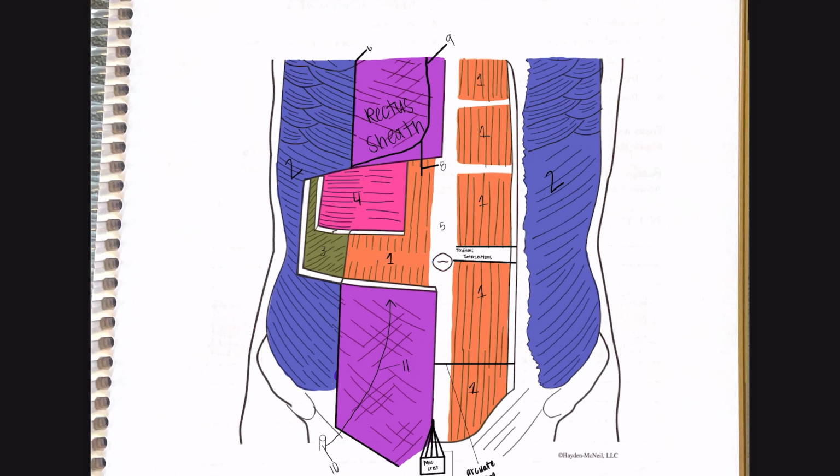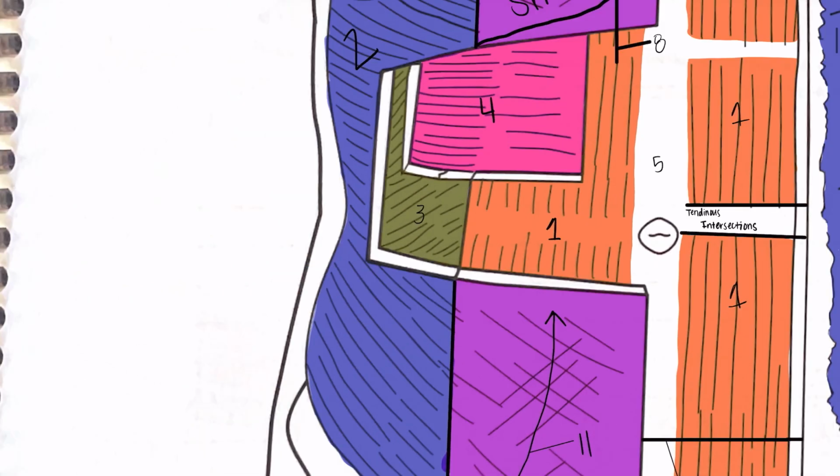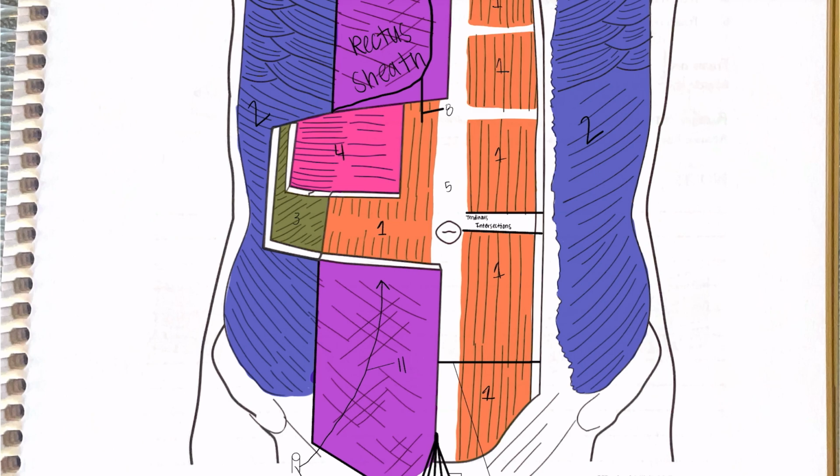Number 2, that is going to be your external oblique. So coming from the lumbar region, you can see that the muscle fibers are running just like in a horizontal cut, like this, almost. Directly underneath that external oblique. So looking at number 2, right here, you have your external oblique. And these fibers are running at an angle like this.